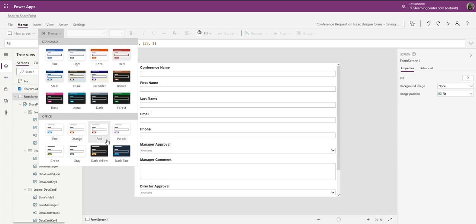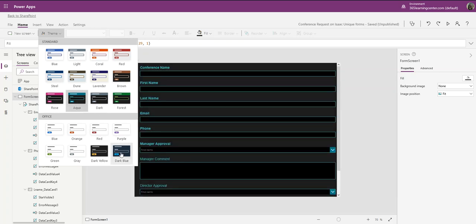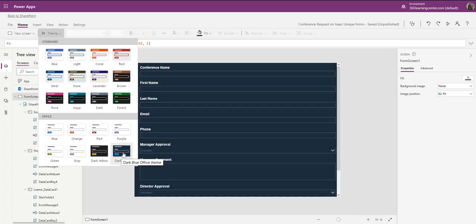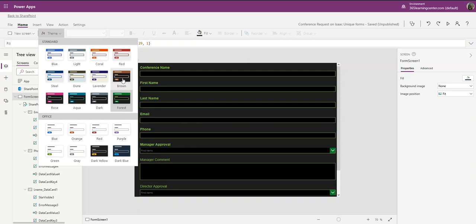You can do aqua theme, you can do dark blue. You have all of these different themes that we can have. So let's go with something a little bit lighter. Let's go with steel.